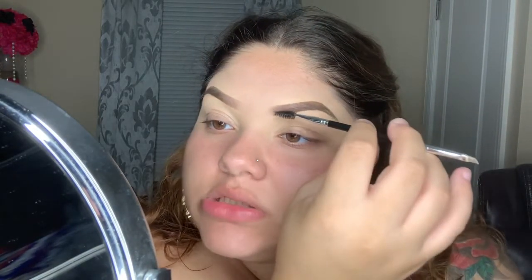Now, sometimes I feel like one is shorter than the other. So what I do is I take the spoolie and I'll just brush lightly in the front. And that kind of makes it look longer.